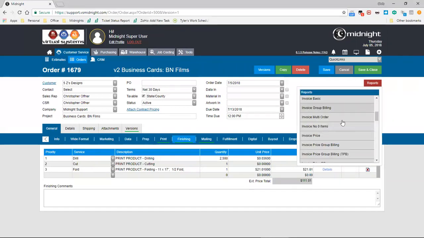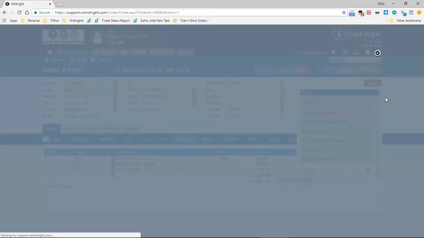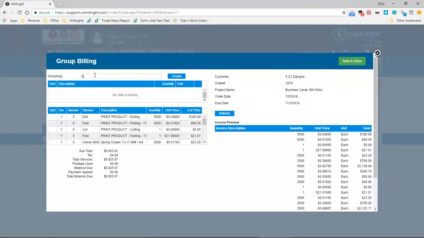We also have our group billing invoices, which can be customized in such a way that you can pick and choose how your version-based line items consolidate with each other. You can do this by creating groups, giving each group a name and a quantity to reference, as well as a unit of measure for billing convenience. From here, you can identify a number to put for each group.